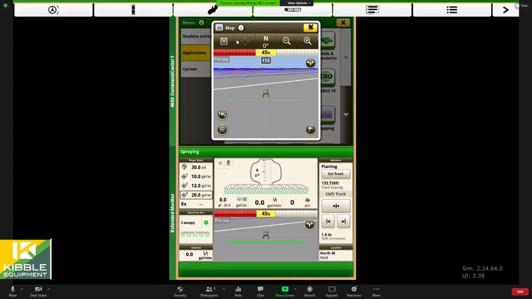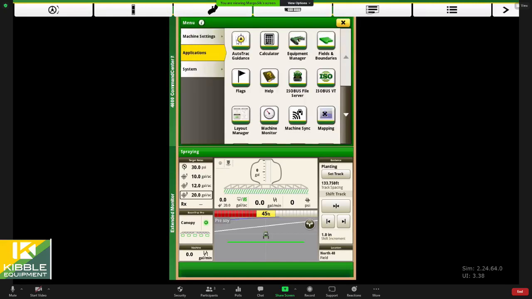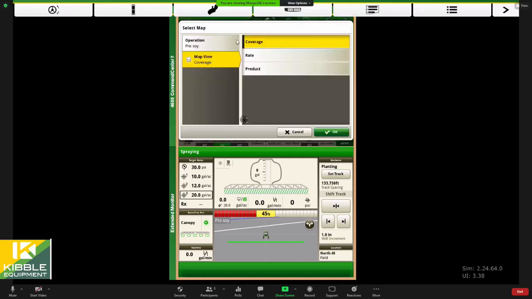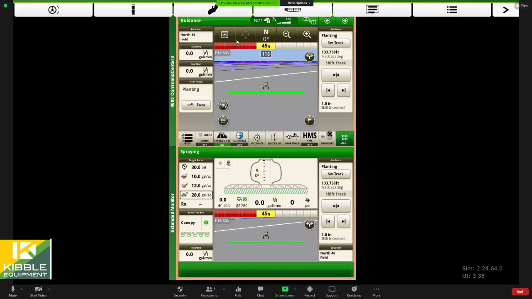Whatever you carry underneath the mapping tab, whatever you're doing in here, should fall back to this home screen, right, where we're seeing it. So right now, this is how you know what coverage map I'm looking at too. On this screen, I've selected the pre-emerge rate map. So this is the map that will be displayed here. I believe if I want to go back to just plain coverage, I sure can just look at coverage and get that done too.